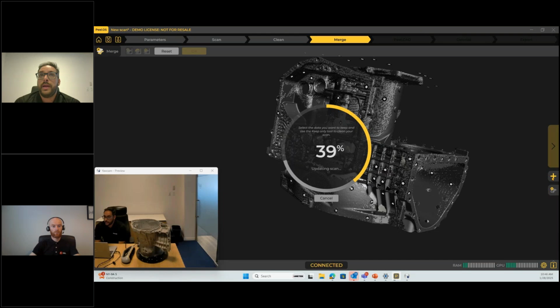Now it's where it takes more of your computer power, because it's merging all this, doing all these calculations to merge the two scan data.